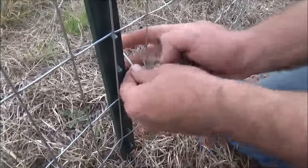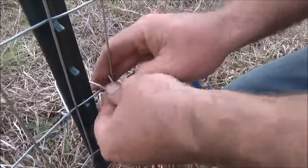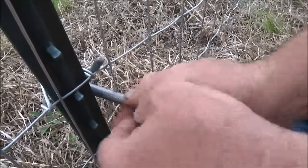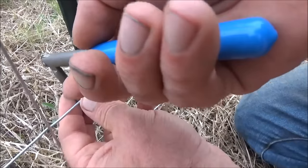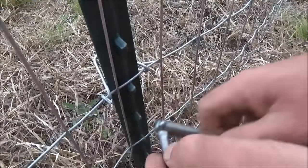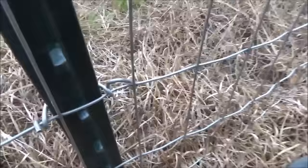Okay, so you bring this around the T-Post, you catch it with the hook, you bring this over here, now the pivoting arm goes in here and you push, and then you bring the hole over that little wing. I think you can see that. And then you do that. And then if you really want to secure it, you come back here, you give it another round, and that is super stable.